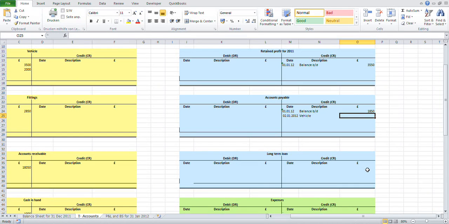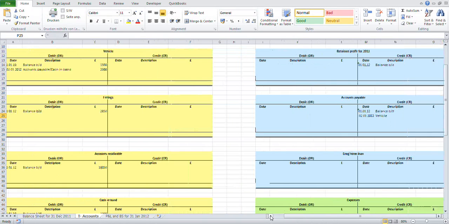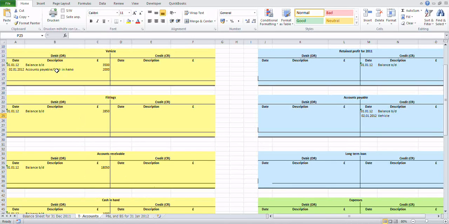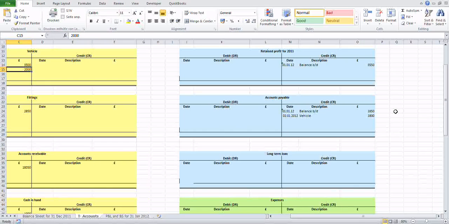Now, as a quick calculation, the purchase of the van was 2,000. 10% was paid in cash. 10% of £2,000 is £200, which leaves us with £1,800, which have still to be paid. £1,800. So again, £2,000 right over here. £2,000 van was purchased. 10% will be paid in cash.